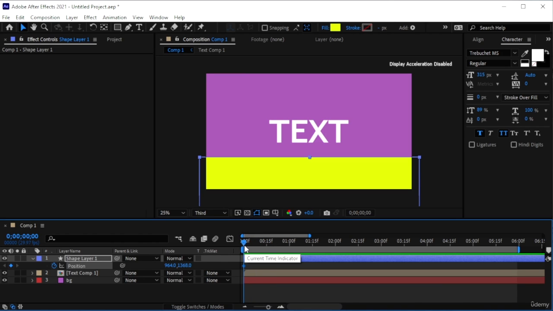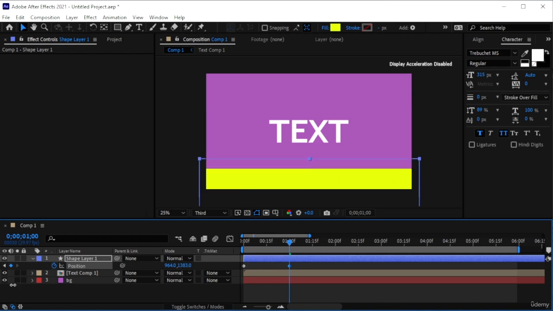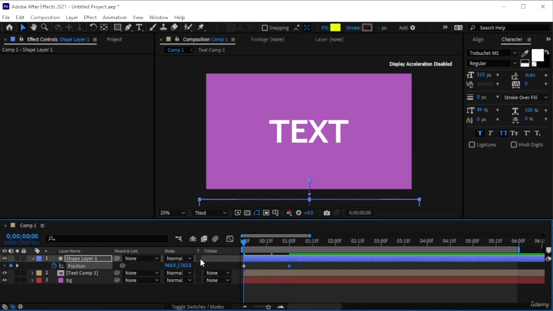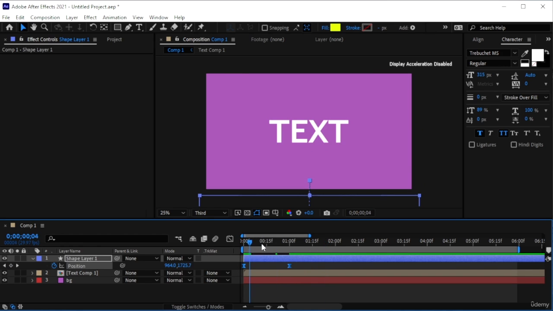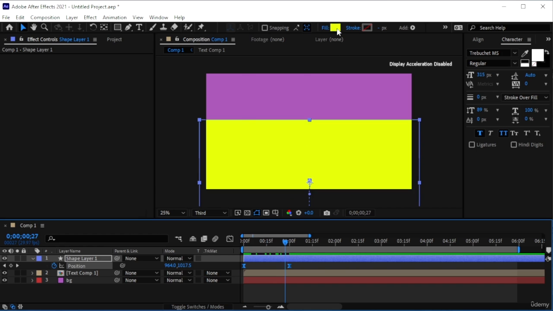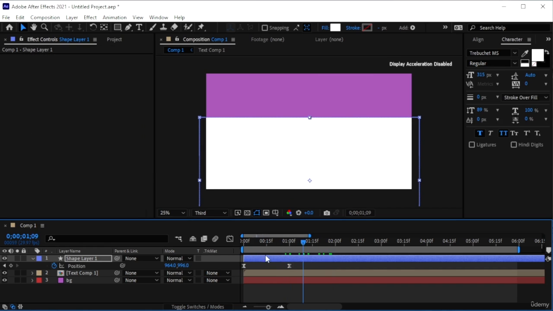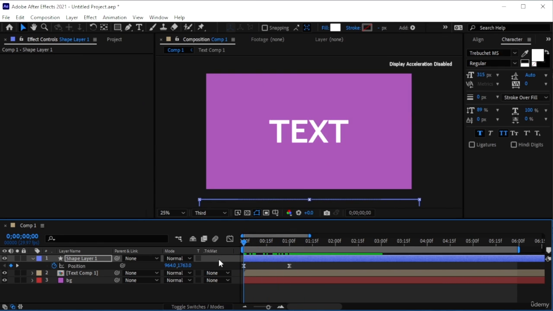And should have made this like this. Forgot to move in a couple frames. Move up and then bring the text. So we have a motion like so. F9, and we're just going to change this to white actually. So this rectangle just comes on top, and there we are.